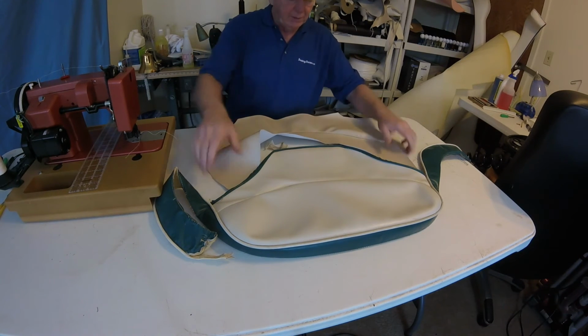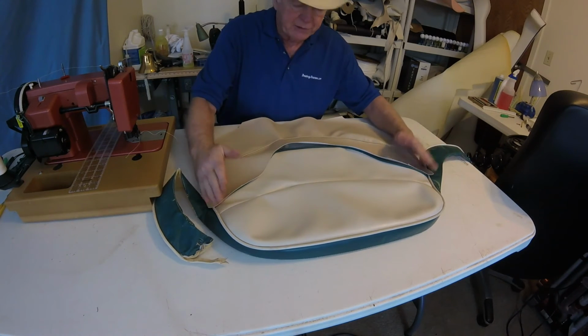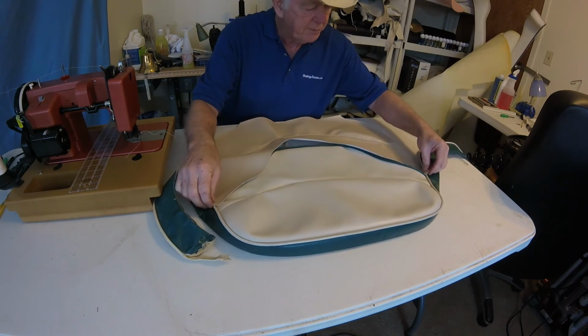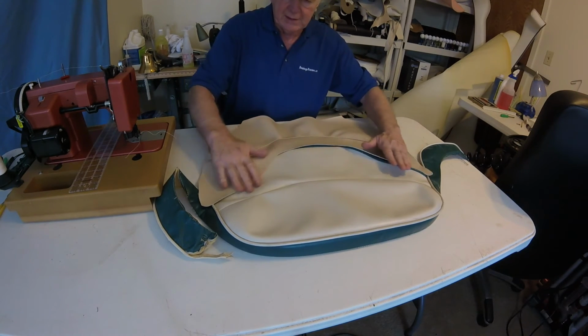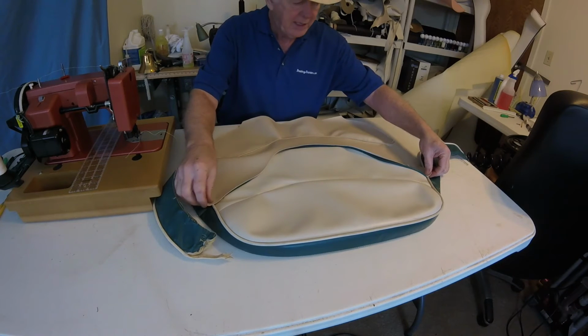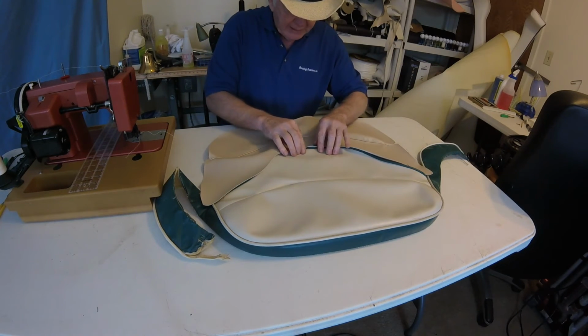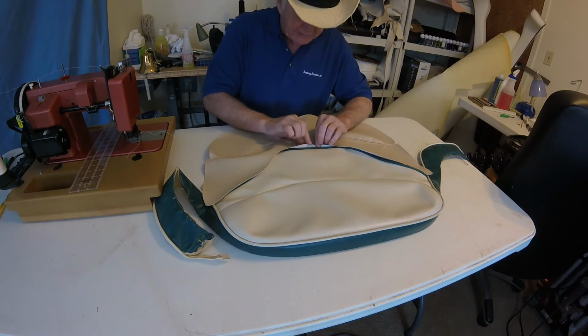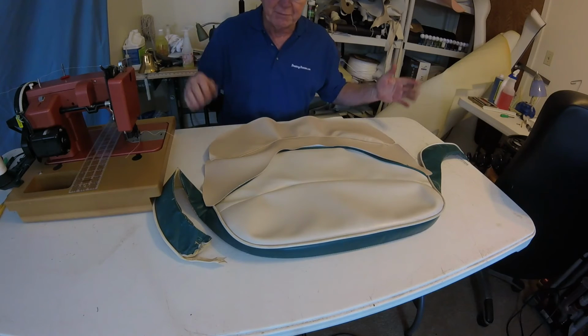So now the good way to measure that is to put it up. Make sure you have material on the side, of course. Just put it up to the end there. It shows we have a nice even amount. We've got enough on both sides, so it should come out fine. And then when you look down the center, our two centers line up, so we must be okay.